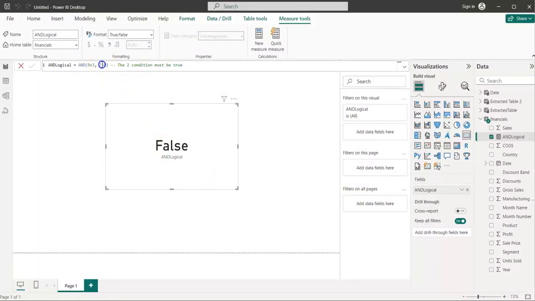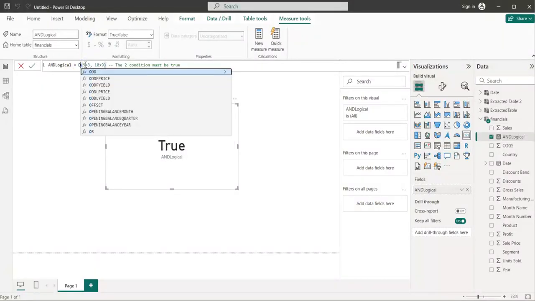Now, in a situation where I say 10 greater than 9, 9 greater than 3, and 10 greater than 9, then if I run this, I'm going to have true because now the two conditions are true. 9 is greater than 3 and 10 is greater than 9. So anytime you are using the AND function, both conditions must be true. It is important. Now, let's try the OR function.